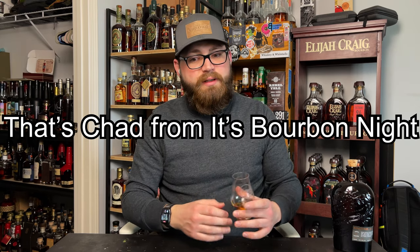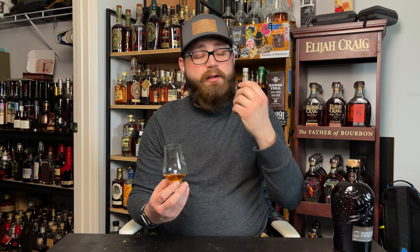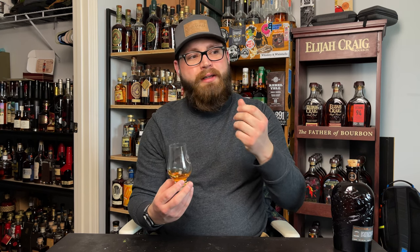On the nose, getting a nice cornbread sweetness up front. Good bit of baking spice, clove, nice citrusy note in there — not the mineral citrus. If this is from George Dickel, they do a very good job of blending the product. I don't get the Dickel Tickel off of this, but I also don't mind George Dickel. You get citrus, cornbread, a little bit of baking spice, a nice clove note like a tobacco, clove, cigar kind of spice, but it's got a sugary vanilla sweetness on the backside of that.